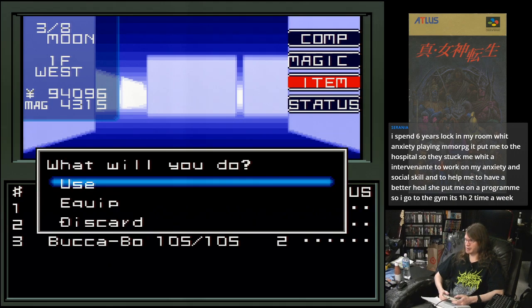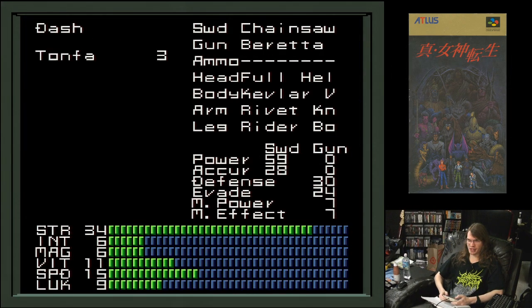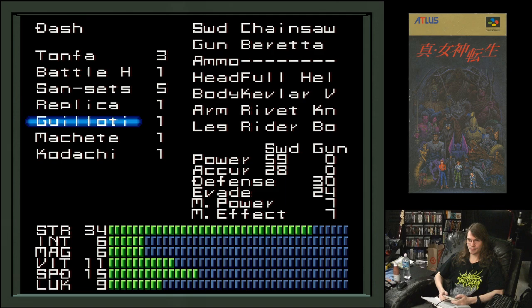Put you in the hospital, so they suck you with an IV. What is this? Intervenante? I don't know what that is, but to work on anxiety and social skills. Okay. Well, hopefully you think that it's positive and that those things are helpful.